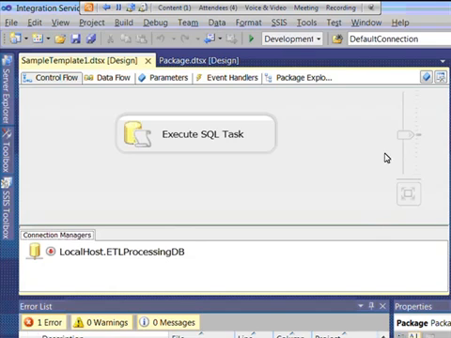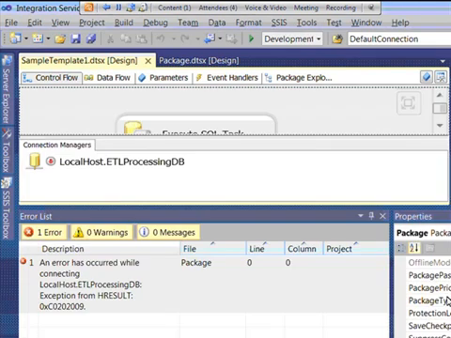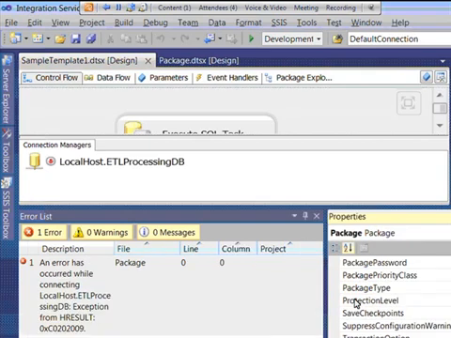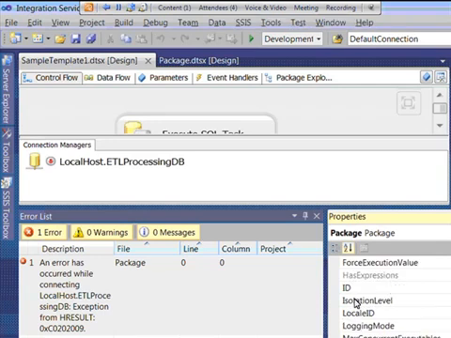One thing to note that's really nice about SQL 2012 is that if I come into the package properties, you see this package ID, this GUID here. If I'm creating a package from a template in a version earlier than 2012, I would want to come in here and select generate new ID, because it'll reuse the same ID as the template.